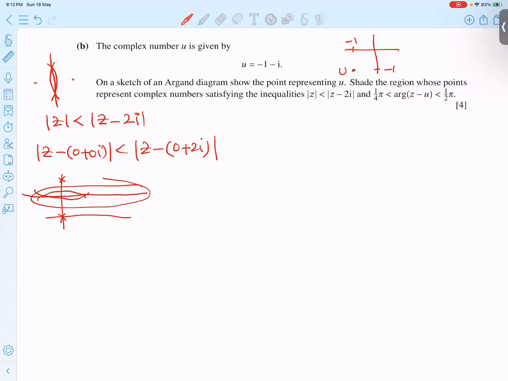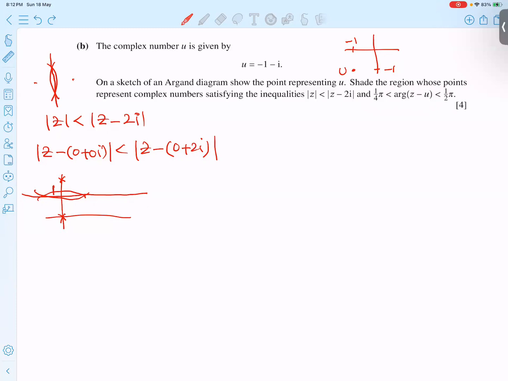A line parallel to the x-axis passes through the midpoint of 0 and 2, and that is a 1. It means this is a 1. Second point, students, what is this called here? And let me check once again. Yeah, this is okay. Just a minute. Then I can start.